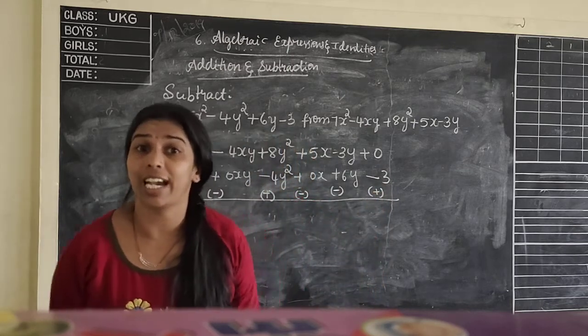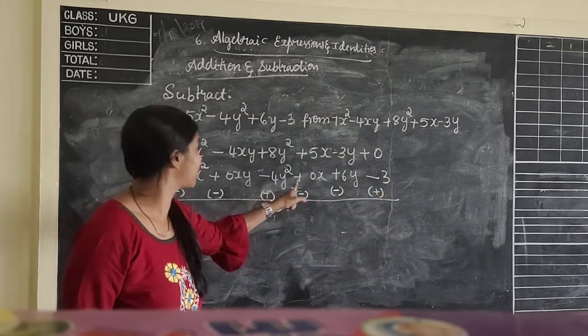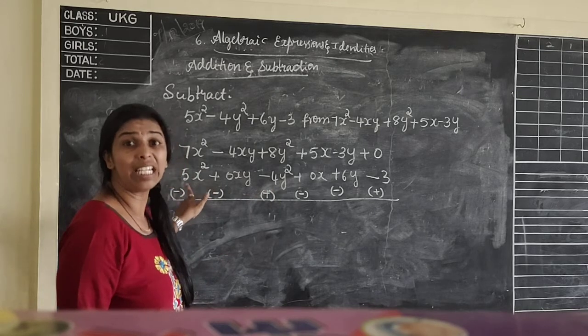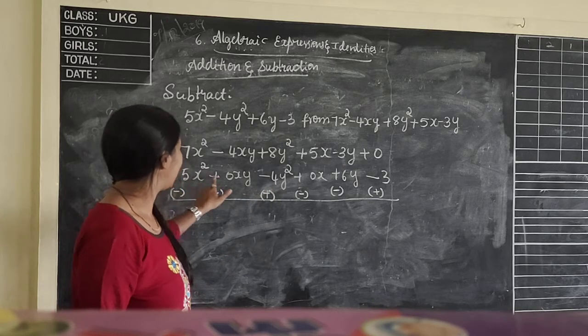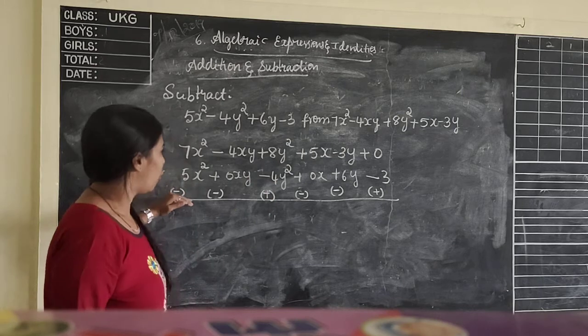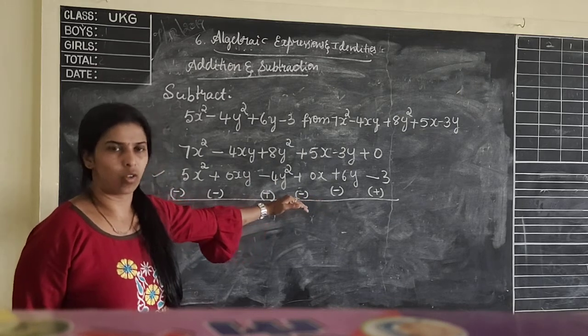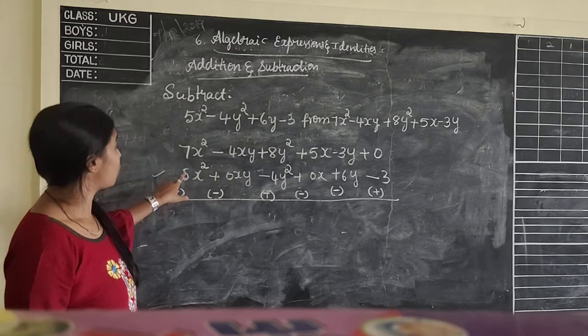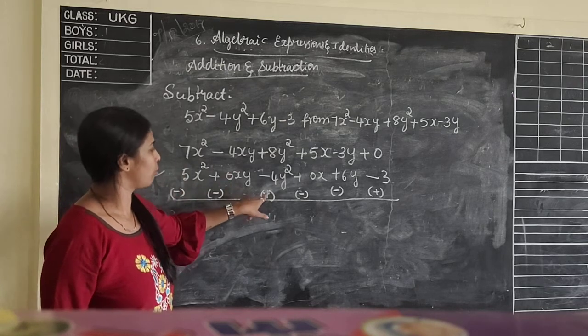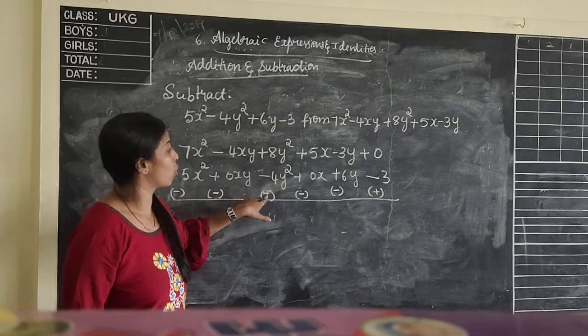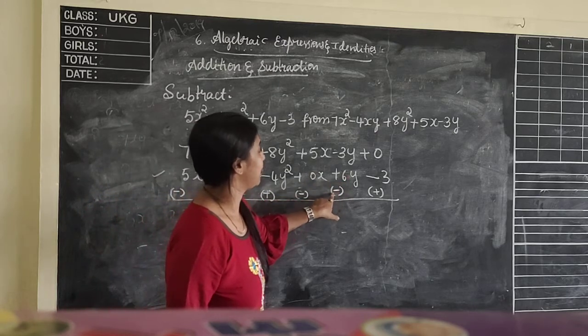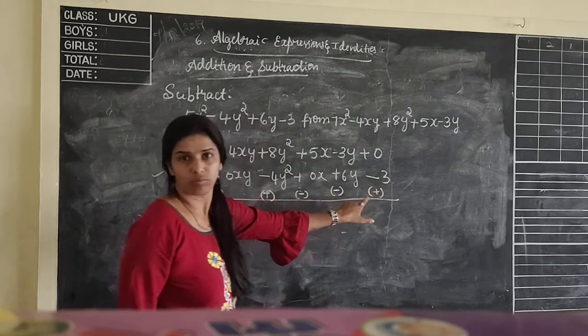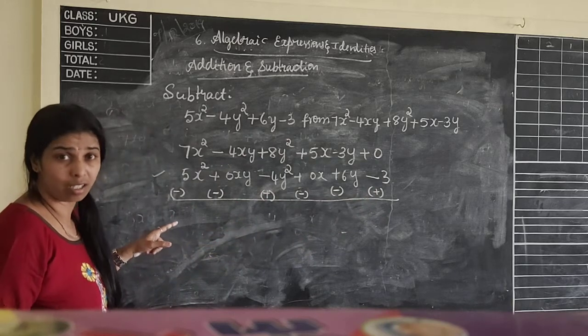After changing the sign, you have to consider these signs. This becomes now minus 5x square. Don't change only here. Lower down, you have to write the changed sign, okay? Leave some space and write it upwards to the line. Minus 5x square it is now, this is 0, no problem. This becomes plus 4y, this is 0. Minus 6y becomes plus 3 now. Now you have to consider the changed signs.